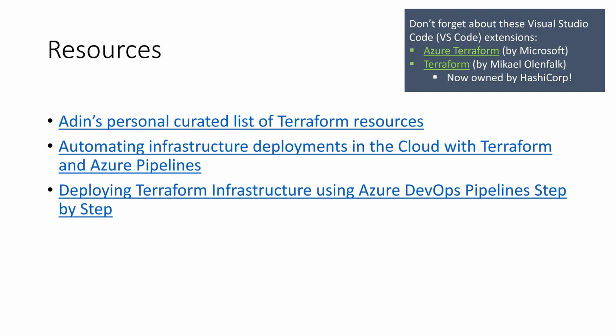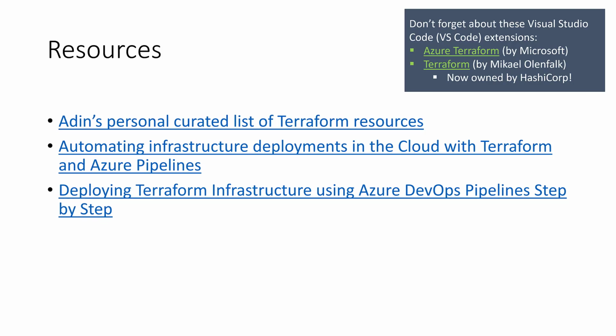Finally, here's some other resources. Again, if you're familiar with some of my other presentations, I like to list a few. I like to call out the Visual Studio Code extensions by Microsoft and the one by Mikhail that it's now owned by HashiCorp. I wrote a blog post recently about that where it shows the enhancements that HashiCorp has now released in their first release of that extension, so that we get IntelliSense. We get to see these are the properties that are expected. These are required. This is a string required versus a Boolean. This is optional versus required. Really useful extension there, as well as the links on this page.